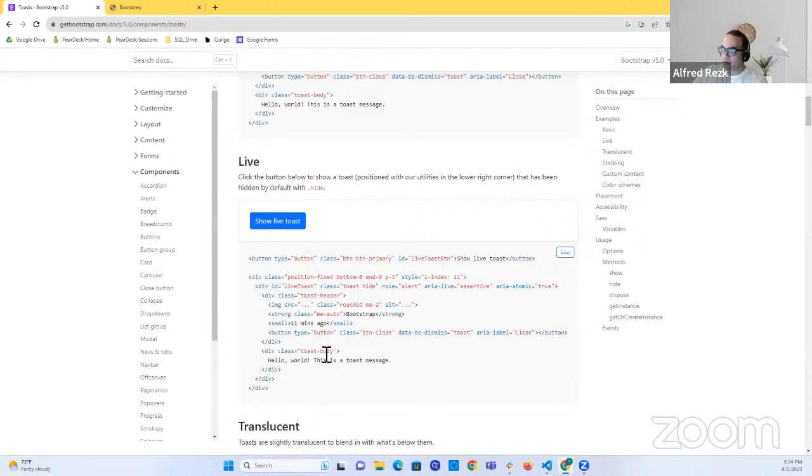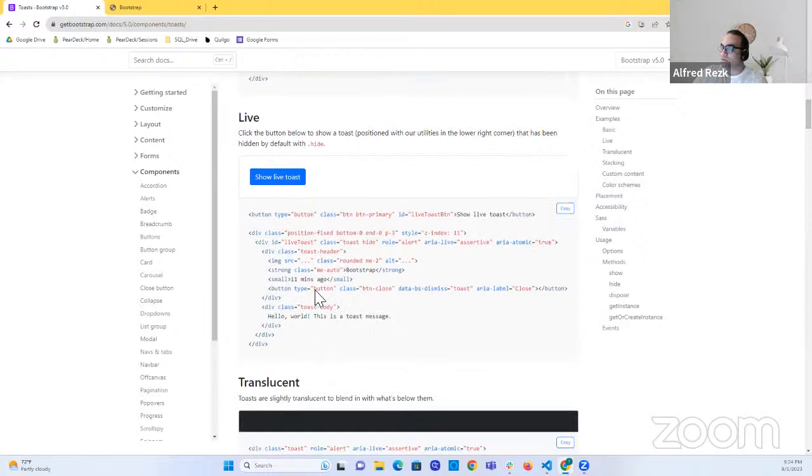So you have the header and the body, and you could have a footer if you want. And then you design whatever header you want right here. Here they have an image, rounded. This image is technically this blue color because it's rounded. Then you have the word Bootstrap, and you have 11 minutes. And the type, you have the dismissible button right here.